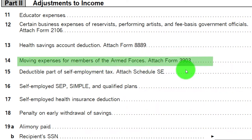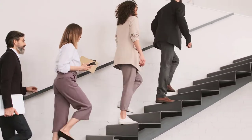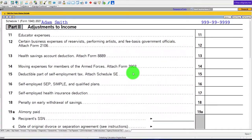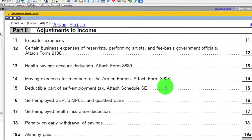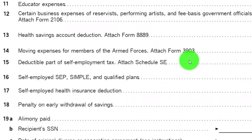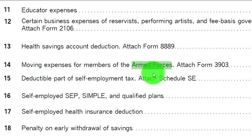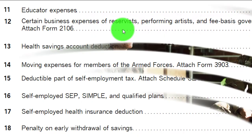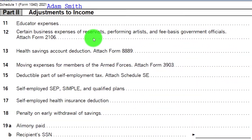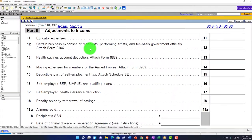In the past, there was a deduction for moving in general — if someone needed to move for a job and certain qualifications were met, you might be able to deduct moving expenses. People might still ask about those, and you would inform them that those deductions have been restricted. There are now more restrictions based on your actual work. In this case, it's the Armed Forces and Reservists. If you work with people in the military, there are often different types of deductions, so be aware of them if that's part of your clientele.